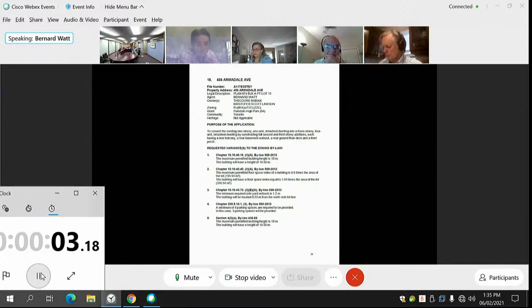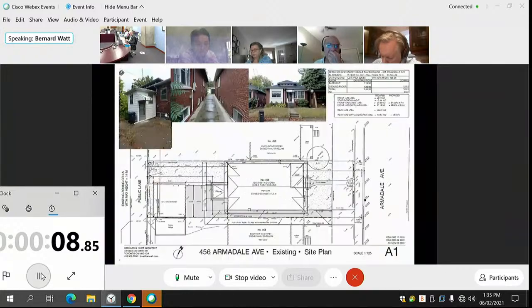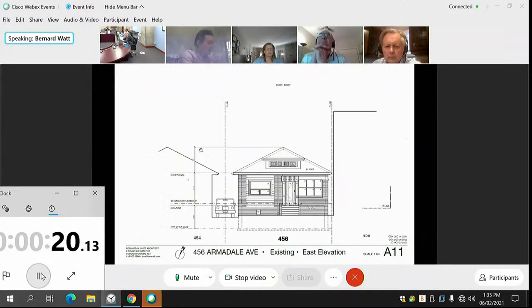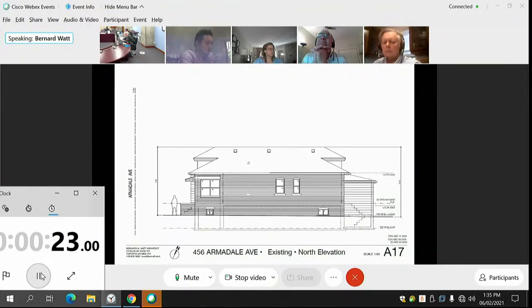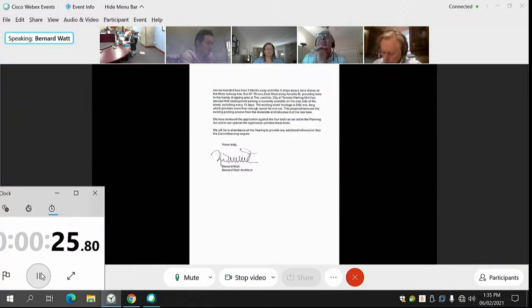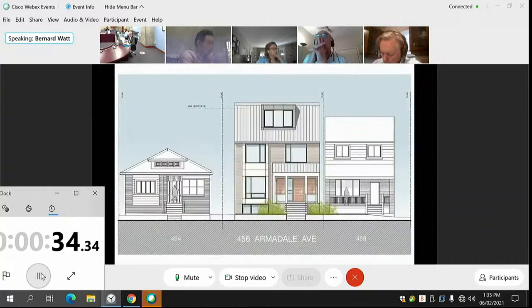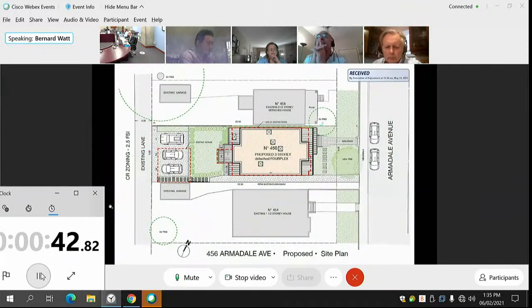This application is for a two-story addition to an existing original one-story brick bungalow. The retained basement, could we have the colored site plan and colored elevation that were submitted later? The retained basement and ground floor are converted each into a residential rental unit. A new second and third floor become each a residential rental unit, for a total of four two-bedroom units, each having its own private entrance from the new front porch. A rental fourplex, that's perfect.